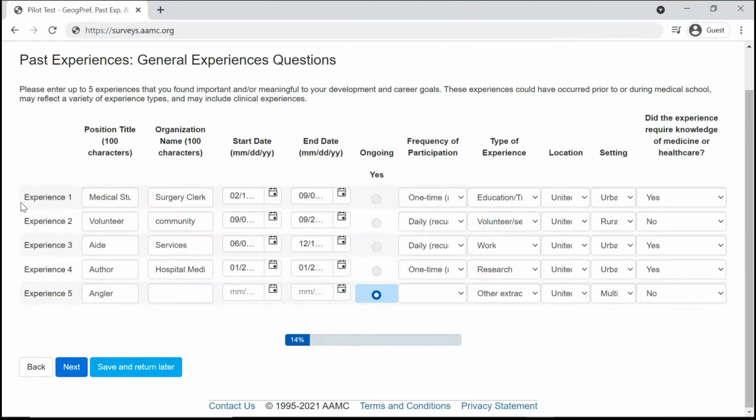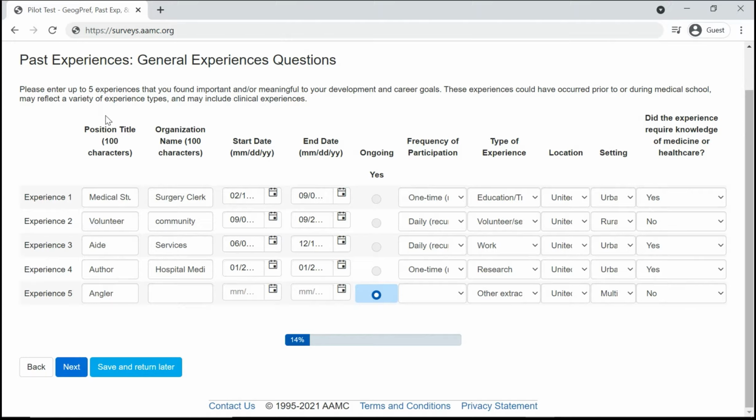Putting 5 there and then putting a different 5 here, thinking it'll make it look like I put time in here, honestly, there's not enough data on the metrics they're using for this to gauge how it's going to affect our match. So the most important part is that, personally, what I'm going to do is carry over my 5 experiences from ERAS into this, and it'll elaborate further on them.